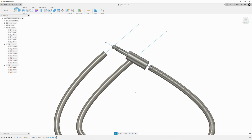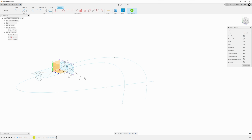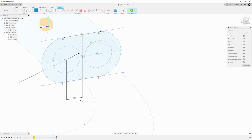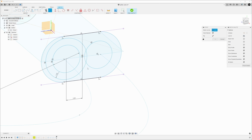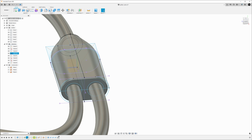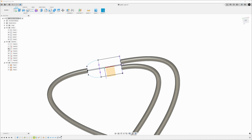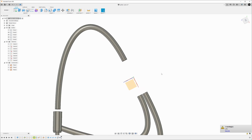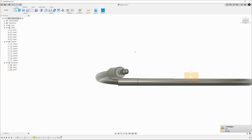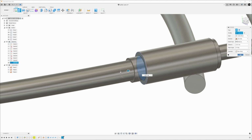And then I think at this point I wanted to go back and try to make this plastic part where the cable splits not so big. It looks like I just kind of, because I didn't have this product, I was just eyeballing it or guessing. So it was a little big, but once I played around with making some changes to these dimensions, it just wasn't going as I wanted it to. So I decided to remove that body and just model a new version of it later, once I was done here with these other parts.